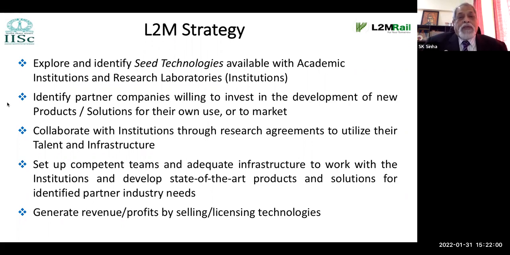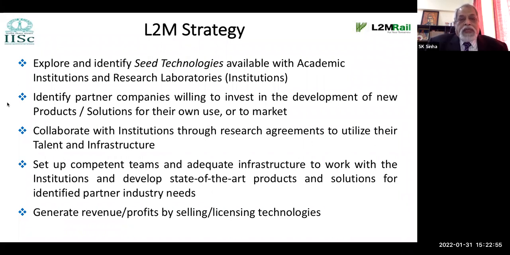After that, once I have got the core technology, I have got somebody willing to invest in it, and I have made arrangements with another institution which has all the equipment and manpower to support the development, then we set up our teams in lab to market who would work with the researchers in the academic institutions and the other laboratories, and develop the products which will be in the industry's need. And here, when I talk about product, it is a ruggedized, certified product that will meet the requirements. We start working with the user specifications, but then we go to the SRS, the system requirement specification, and meet it item by item. So this is a very tough process. It takes a lot of time, and it requires people who are not necessarily academic, but who understand the rigor of doing this. So those teams are set up.